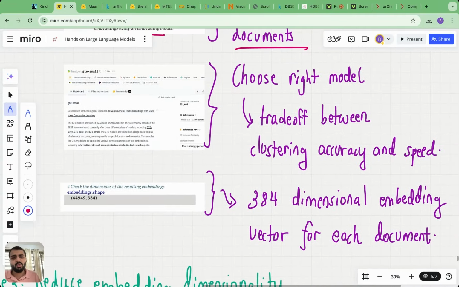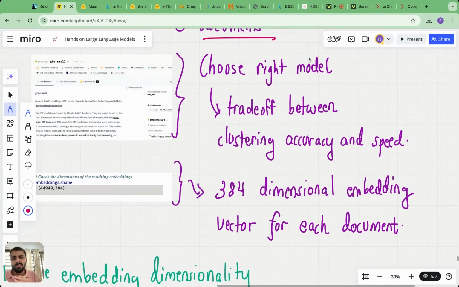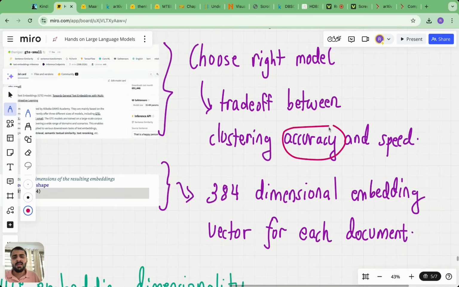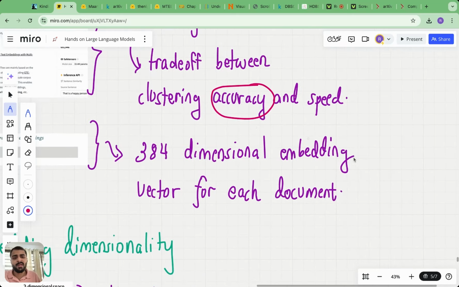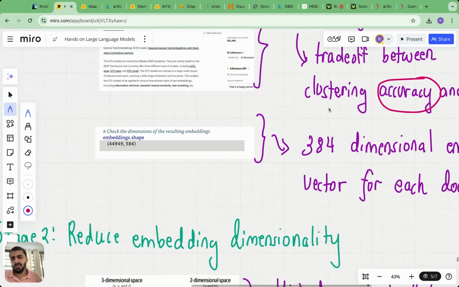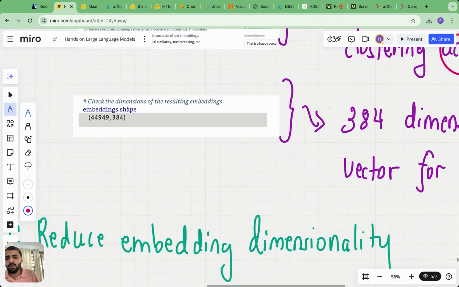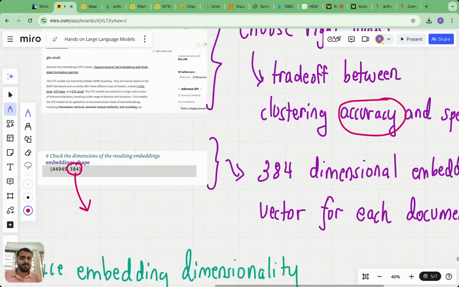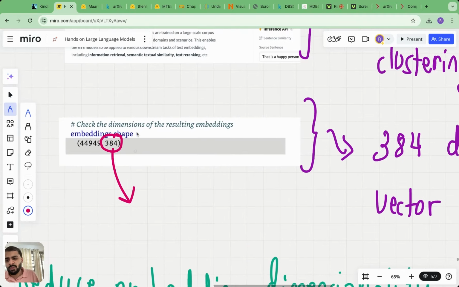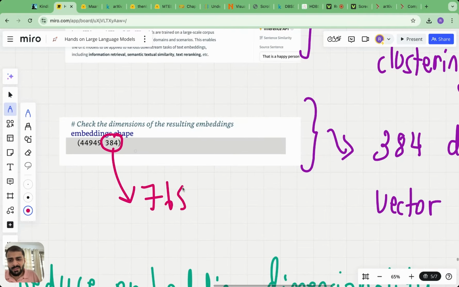Now choosing the embedding model is also going to be very important here, because there is a trade-off between accuracy and speed. Let's say if you use an embedding dimension of 3000 or 4000, that may lead to more accuracy, but it will reduce the speed. So in the code, we are going to use an embedding dimension of 384, and the model which we have selected has a good accuracy and a reasonable computational speed. When I share the code with you, you can of course try with more dimensions, because that's always a parameter which you can vary.